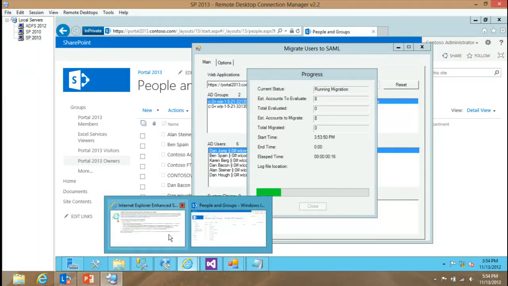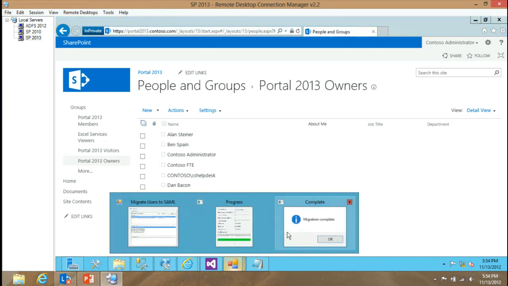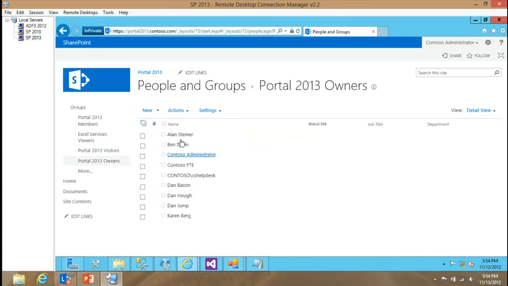So what ends up happening when we run this migration tool is we take each of these Windows claims or Classic users, we do both, and we re-encode those to the credential encoding of the token provider. Oh, that was quick. All right, we'll go ahead and refresh.